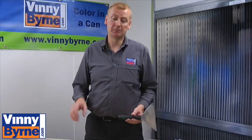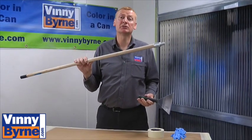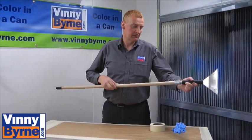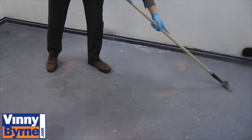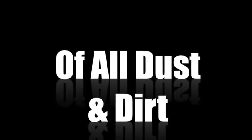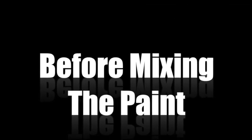The first thing you need to do is prepare the floor. In my situation here, I've got some heavy old paint stuck to the floor, so I'm going to use a scraper — a very convenient tool. We have a roller pole, the same pole we're going to use when we come to rolling the paint onto the floor — it screws in like that, and then we can use that as a scraper for scraping off any bits of concrete, paint, or dirt that's welded into the ground. After we've scraped or sanded the floor down, we sweep up and get rid of all the loose material, dust, and dirt, and then we're ready to move on to the actual painting.